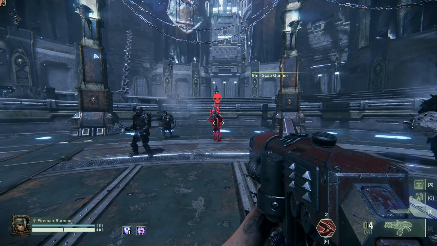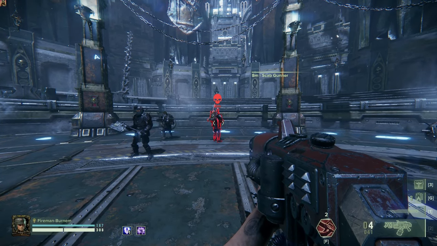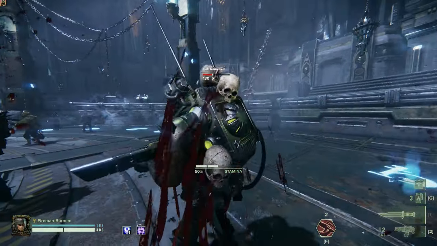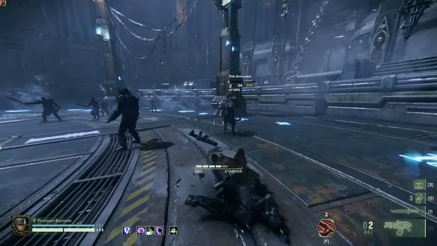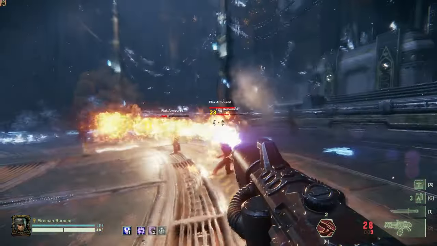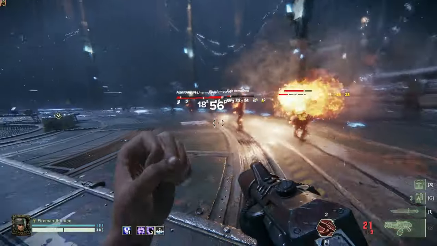Gunners. If they're by themselves and not in a group, use primary to close the distance, switch to your melee, and finish them off in melee. If they're in a large group, you wanna use braced fire and catch all of them in the cone of fire.